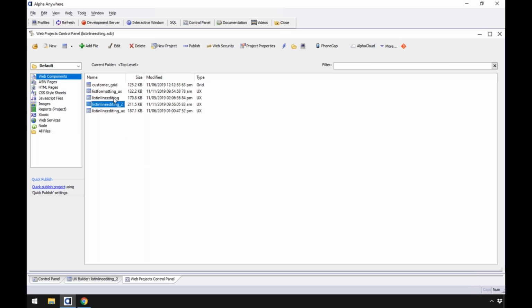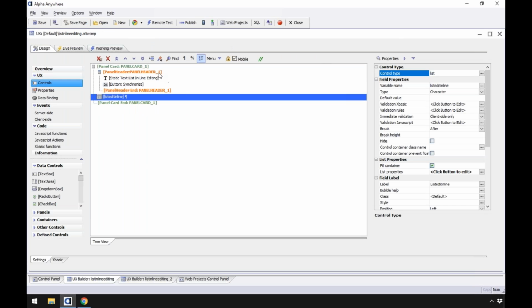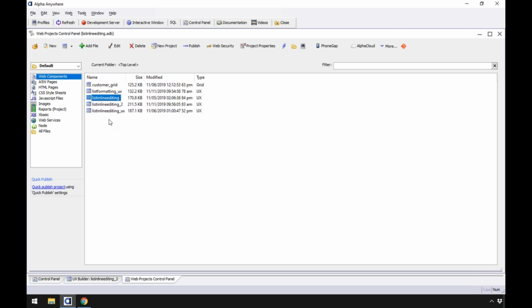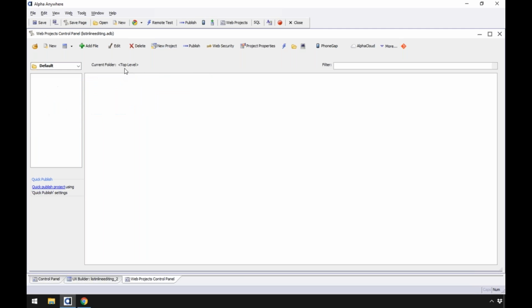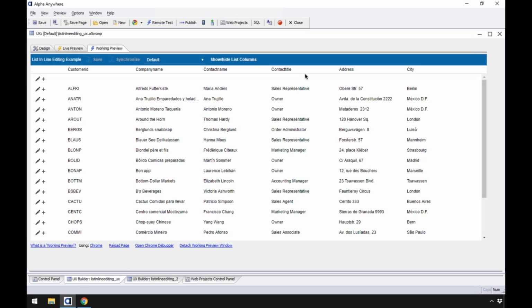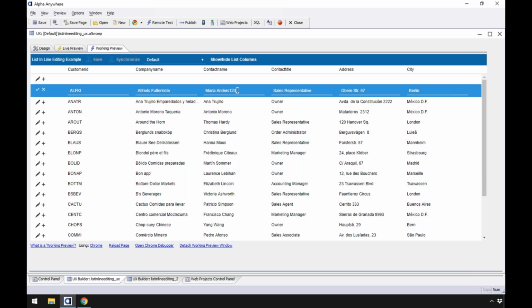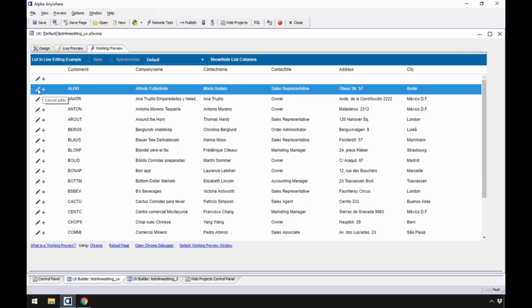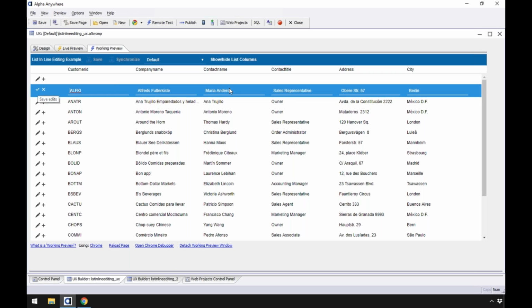And I'm going to go ahead and bring in my example from last week and show you again. Let's see, I think it's this one we were doing last week. So as we demonstrated last week was the ability for you to turn on inline editing in the detail view so that it would allow you to go ahead and edit data. So by adding a set of controls and enabling certain features, you can either double click on a row and start editing it, and you can cancel out here, or you can click an icon and edit that record there.